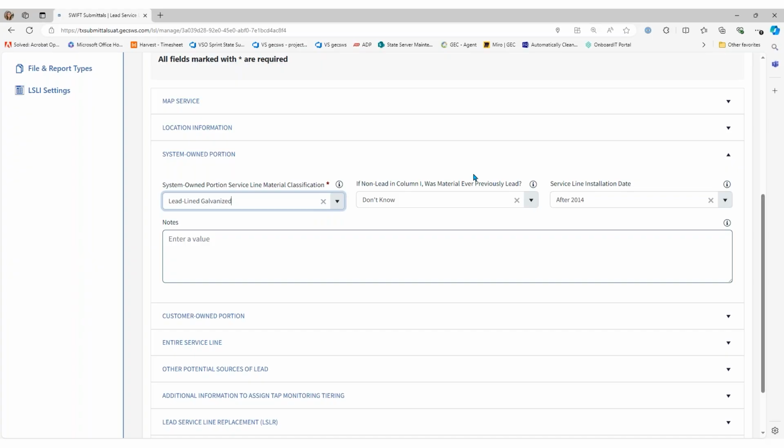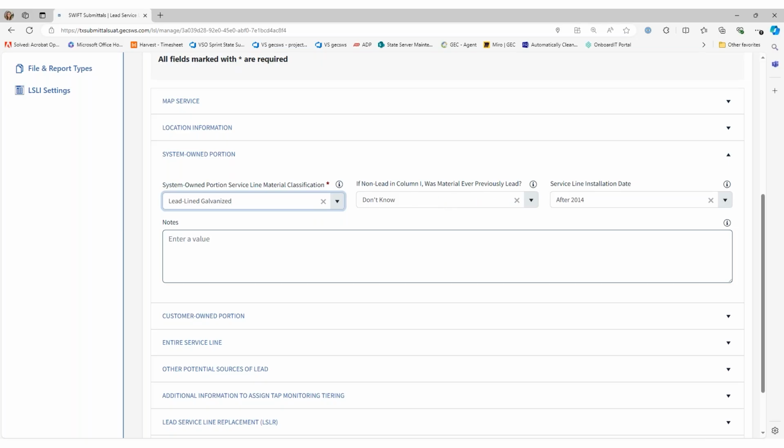When it comes to required fields, some of these fields might end up being conditionally required. Especially when we're trying to determine if the galvanized lines need to be replaced, sometimes there are some additional data fields that are required for that situation. So if that were the case, then it would give you a message and let you know that this field is required based on the data you've entered, and it would just highlight that for you so you would know.